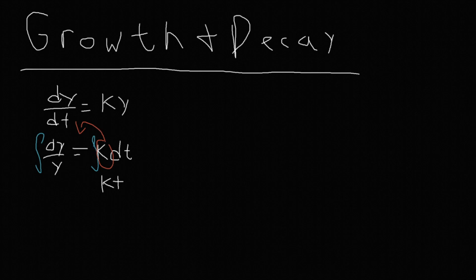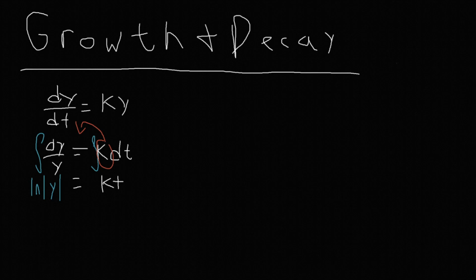And over here, on the left-hand side, we have the integral of 1 over y dy, which is the natural log of the absolute value of y. Because you can't have negative numbers inside the natural log, but now you can. Because when you have a 1 over x function, it's going to look something like that. And there are values here, so you have to do the natural log of the absolute value. So just remember that when you're doing these.